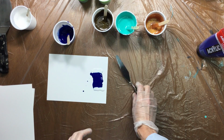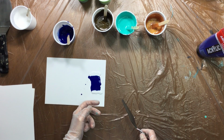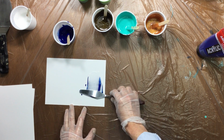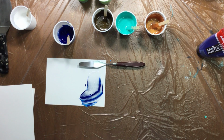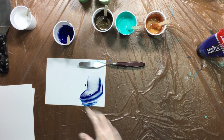So that's okay. Okay, we have the blue in the middle. We have white on the top and on the bottom. And what you want to do is just do that. That's all you have to do. With a palette knife, you just smoothly pull your palette knife over both of these colors.